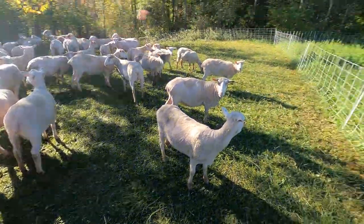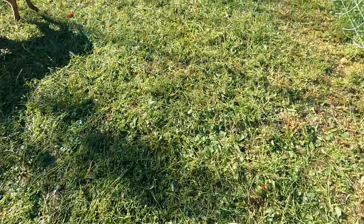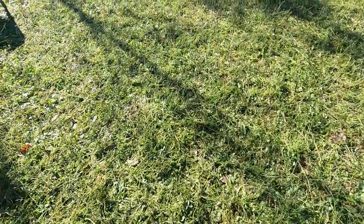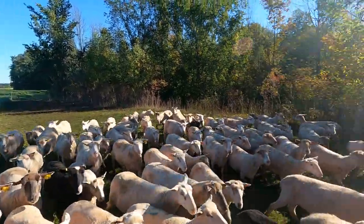So this is probably more how it will look when we give them a larger section of pasture. It won't get as destroyed like it did over there in that higher traffic area. And in reality, this pasture has basically been planted for pasturing rather than hay. So if it does get a little bit of damage from pasturing them, I'm sort of okay with that. Obviously, I don't want that. But if we have to overseed this again in the spring, then we do, I guess. So it's not the end of the world.